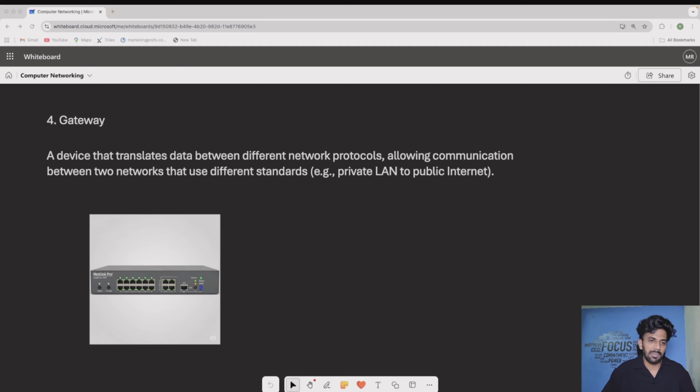But most people get confused between a gateway and a router. Here is the quick summary. A router helps you connect two different networks. A gateway not only connects the networks but also translates the data when they speak different protocols. That is the key difference.